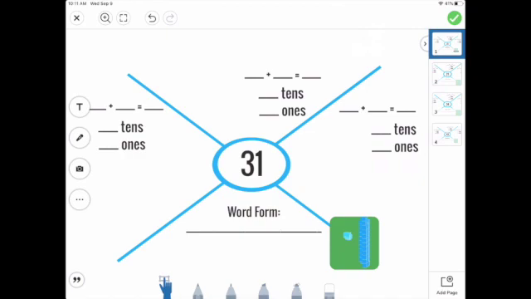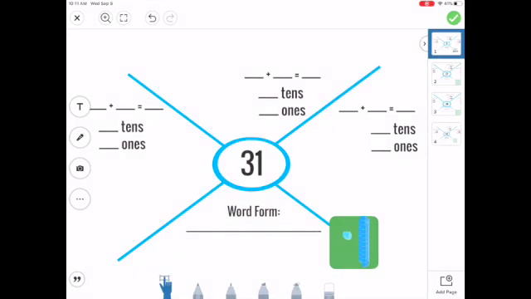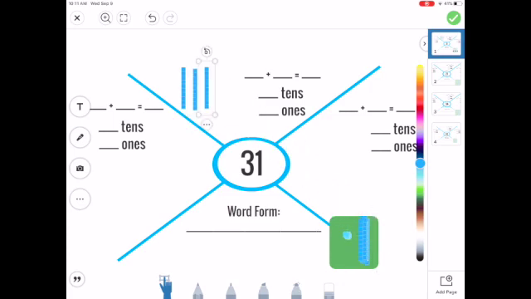You're going to use the ones and tens blocks that I already have there in that green rectangle, and you're going to click and drag them to drop them in each section to show the number in different ways with the blocks. So for the first one, I'm going to take a tens block, another 10 block, and a third 10 block. So I have 30. Then I need one ones block to make 31.